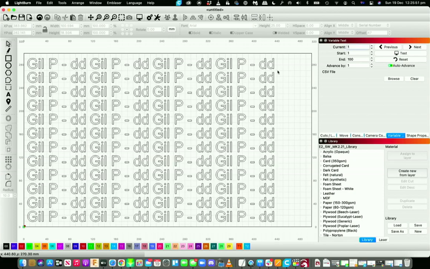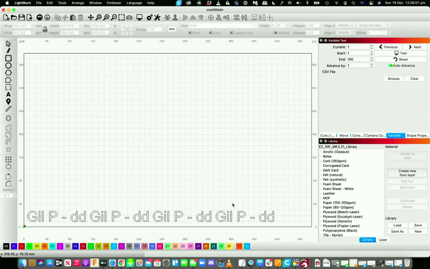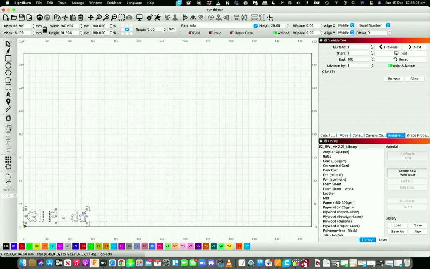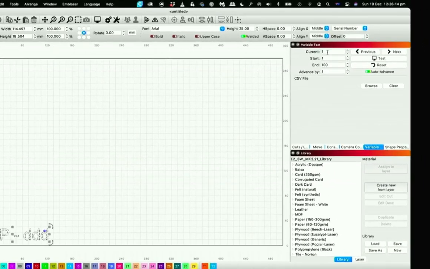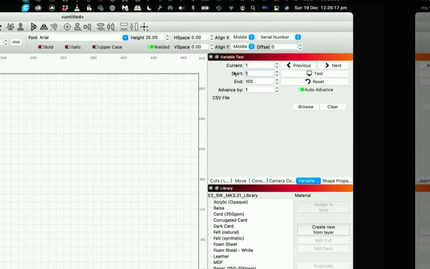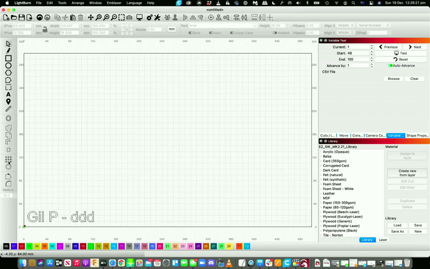When I come back to the work area, you can see it instantly jumps back to the expression. And in this case, we're using decimal. We can actually change those numbers too. So let me just quickly delete all of those. Let's say we want to start at a different number. So I'm going to put it in here with my text option, another D. Put it in here. And I am going to start at 1, but I'm going to start the job at 48. Let's clone, or let's use the array.